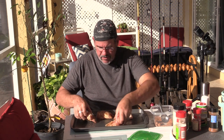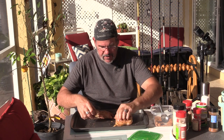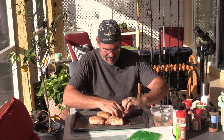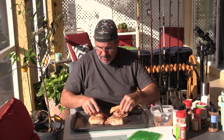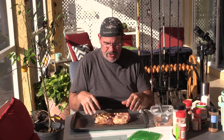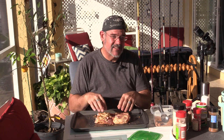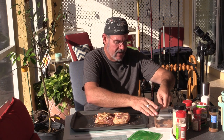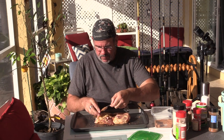You want it to really stick into the skin and whatnot here. And then I have no problem with sort of mopping up what's on the tray that fell off of there as you did it, especially if there's a spot that's a little bit light like that one was. Get the sides. You need good flavor that way too. I lied, these are not actually boneless. I'm not in a competition or anything, so I'm not worried about trimming these things exactly the way somebody might if they were trying to present it on a plate for a judge. I just want them to taste really good as we eat them, so.